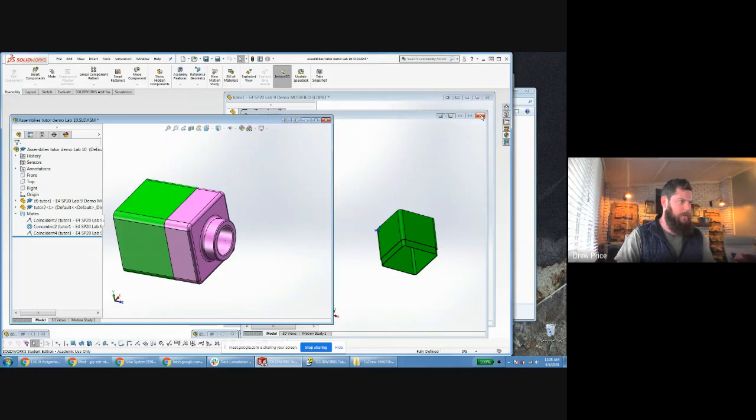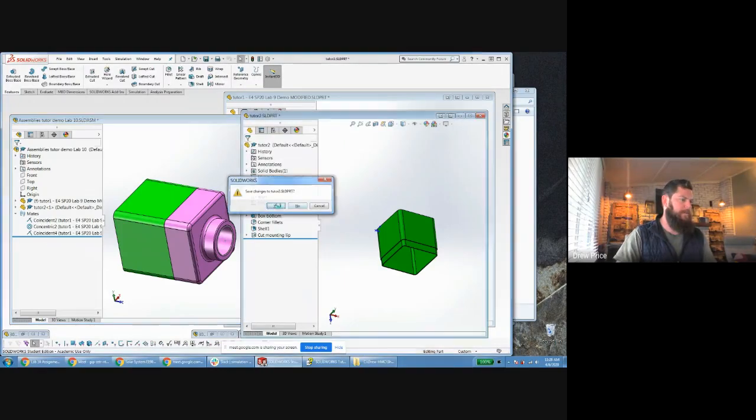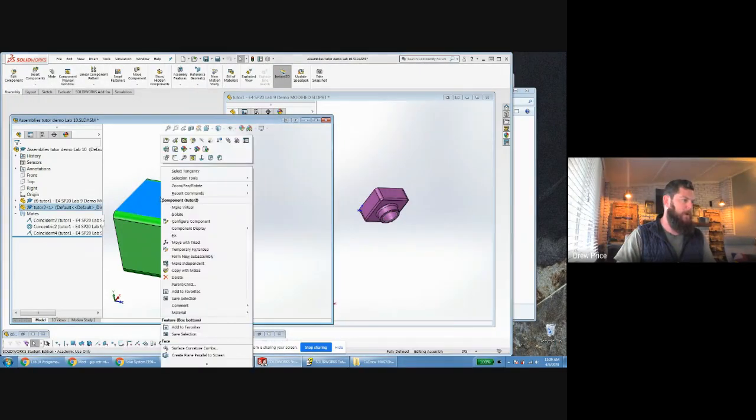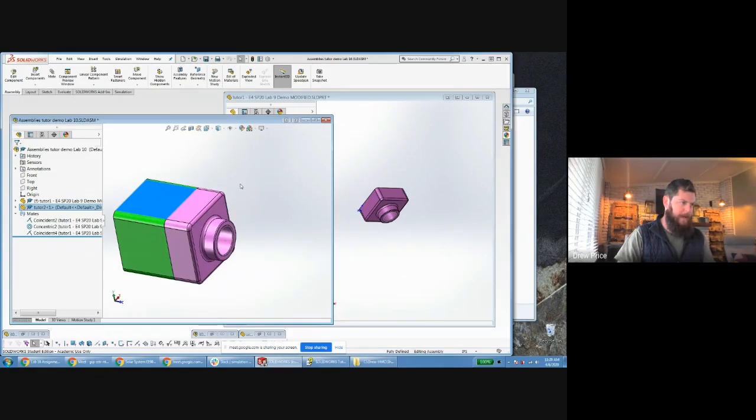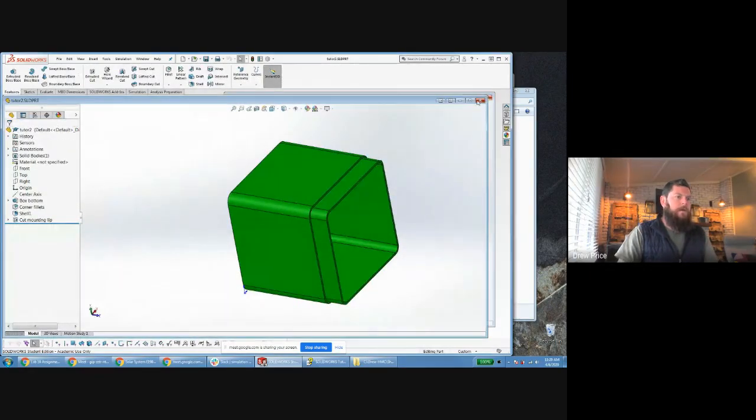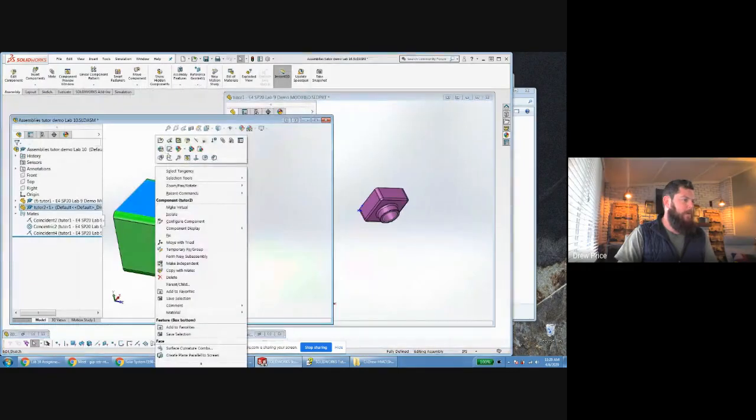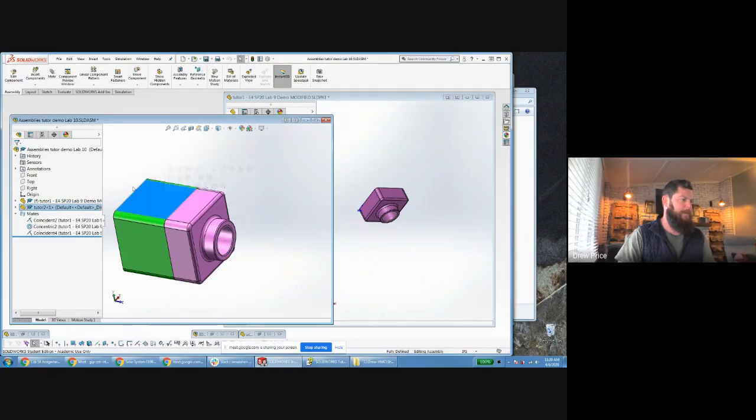If you go over to your assembly file and right click on the part that I want to edit, on the top of the menu right next to open the part is to open the part in position. If I click on that, open position is not what I wanted. What I want is edit part, the one over next to that. So I'm going to do the same thing. I'm going to edit this green part, right click on it, and go over to edit part.